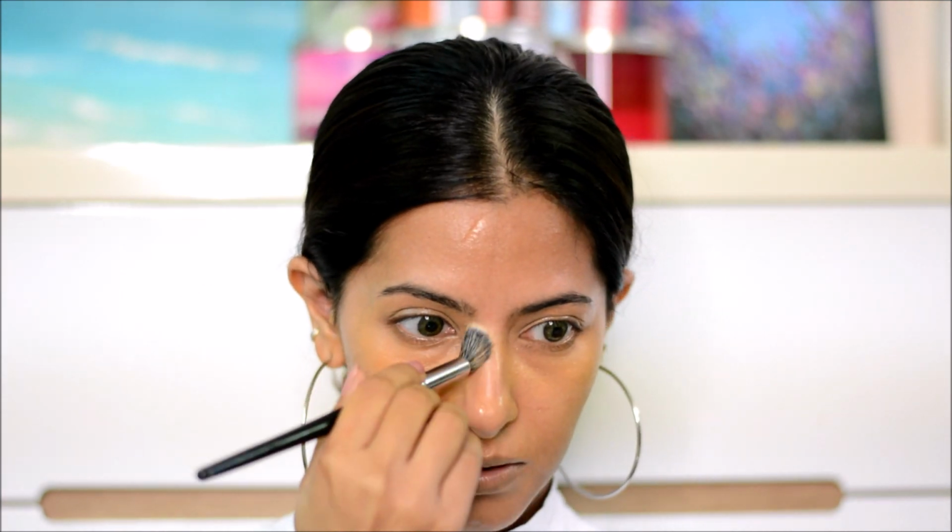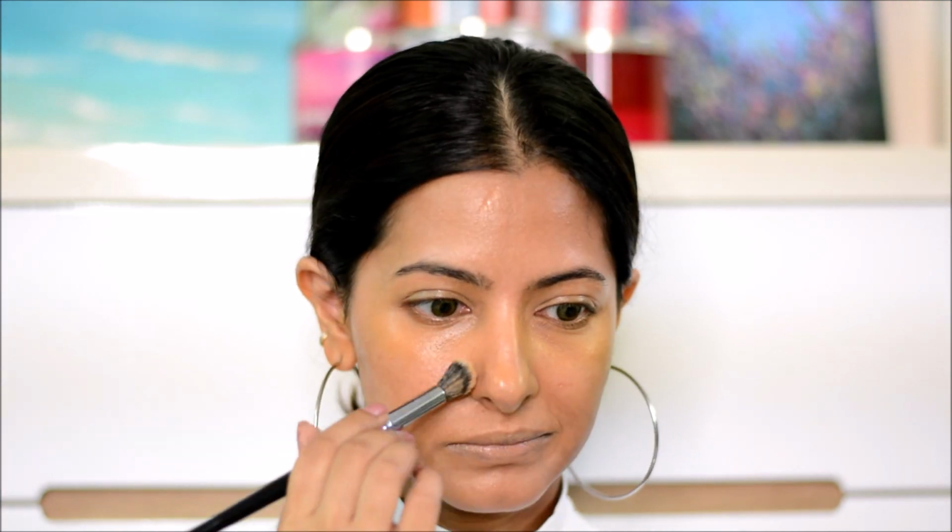Okay, I think I'm going to get the camera closer to me so that everything is visible in a better way. Hopefully this is better, you will be able to see my makeup clearer. So we were color correcting. What I generally do is I cover my lips as well because I have pigmented lips and it's just easier to apply colors for me when I cover them.